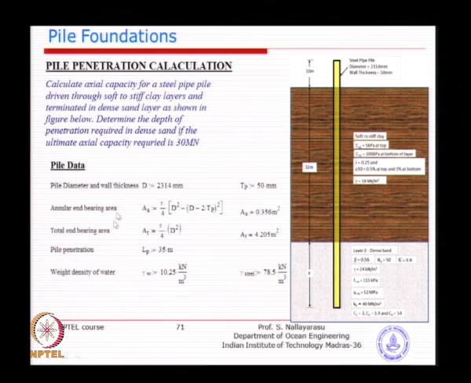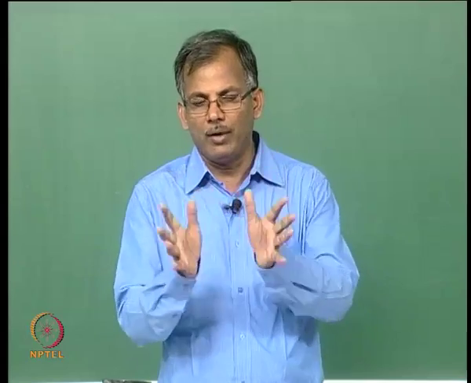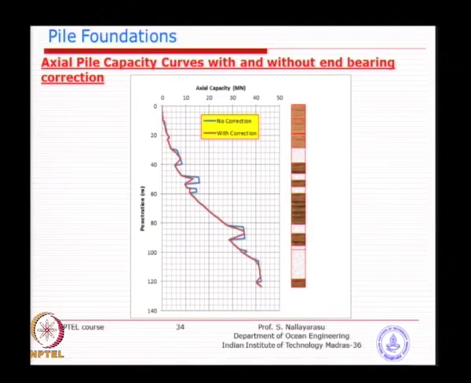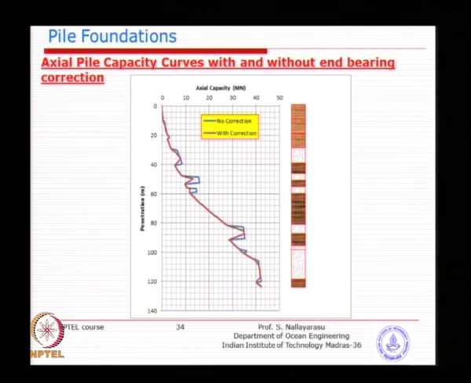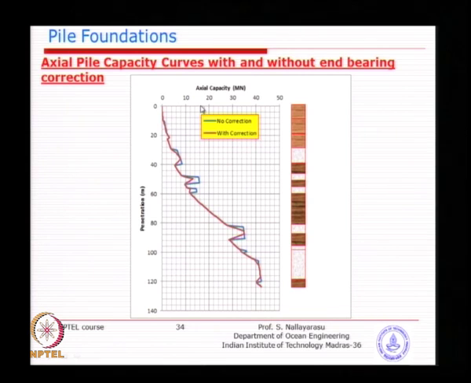In many cases, you will find the methodology of generating a pile capacity curve, which I described the other day. You divide the layers into several sub layers, find out the capacity, and make a relationship between the capacity versus depth. Once you have established such a picture, for a given penetration, you can find out what the capacity is, or for a given capacity required by the loading, you can find out the penetration.